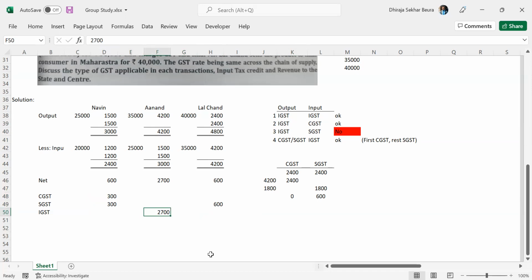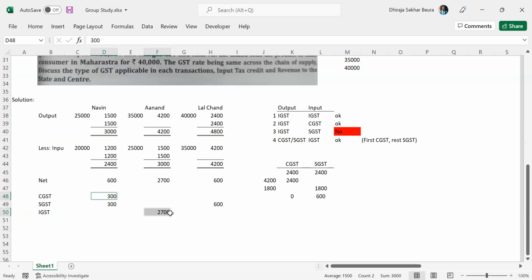IGST is also there, 2700 left by Mr. Anand. CGST and IGST both are center, right? So if you take CGST and IGST, this input will be compensated, right? So minus 900, again 1800 will be the IGST left, correct? Sorry, and then 1500 again you said. Sorry? No, 300, right? So what I'm saying is IGST and 900 SGST, is it?